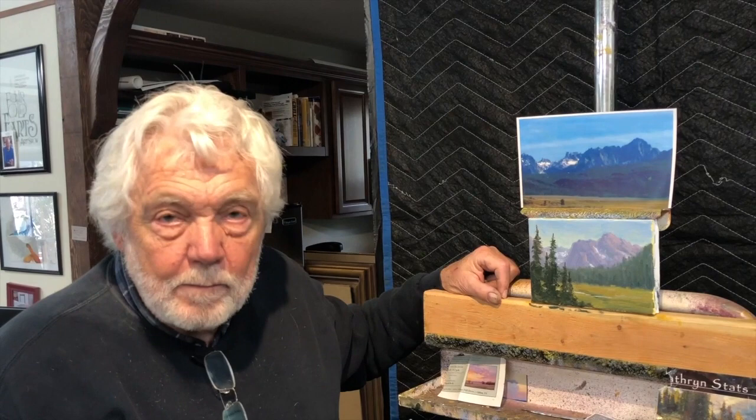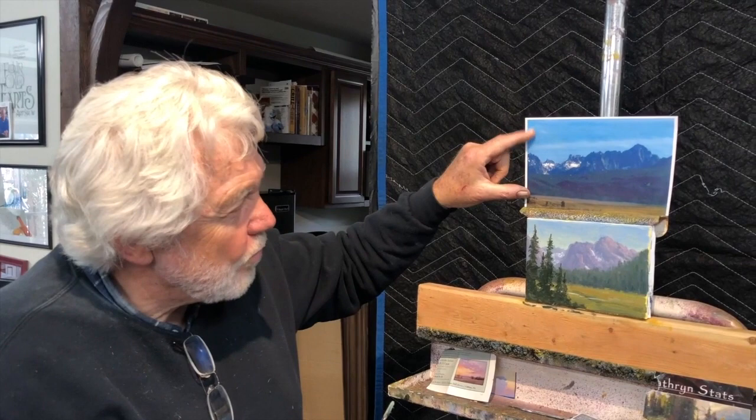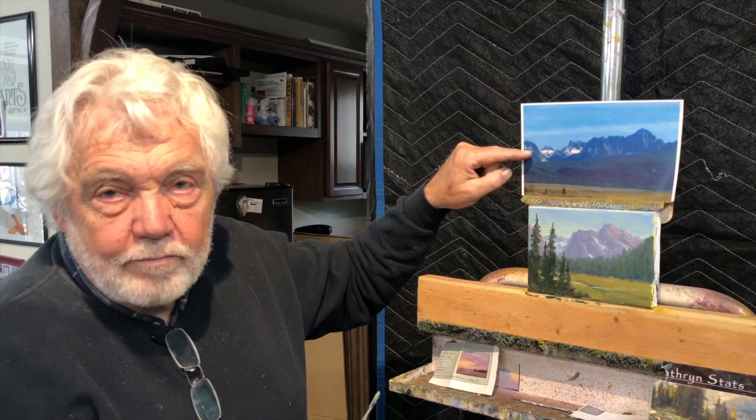But see, don't copy your photograph. There's really no depth in that photograph. I believe the depth in it because it's a photograph, and my mind believes it. But if I painted that, it would just look like I copied a photograph. It wouldn't look like it was outdoors.